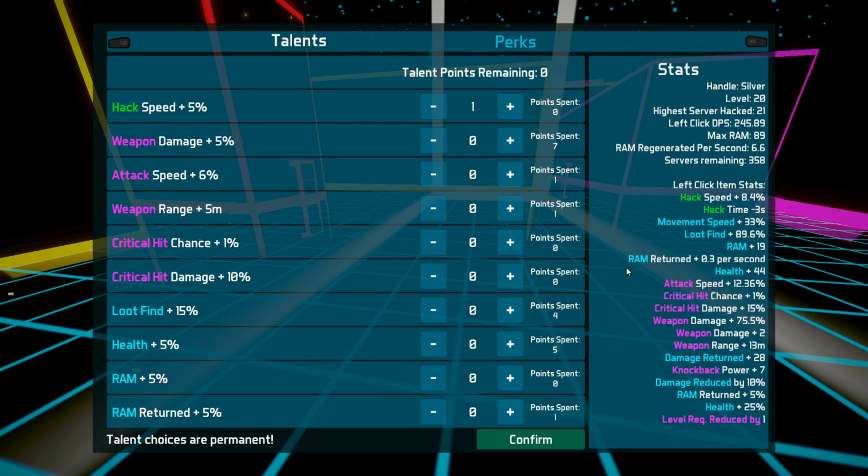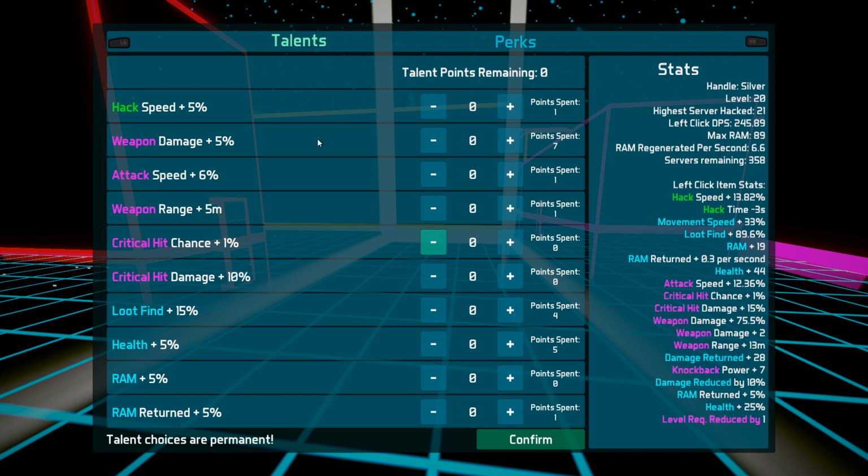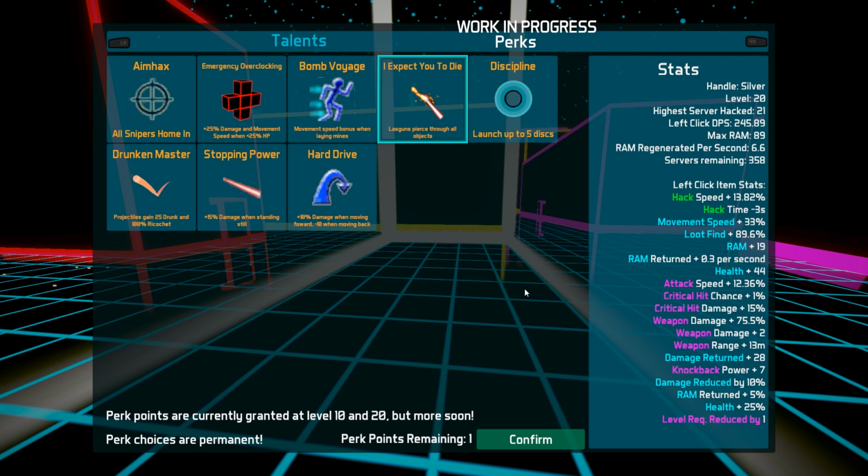Let's do hack speed, because I'm actually finding that some of the later hacks take a while. There we go. Oh, right, and also this, very recently added, as in just in the last update. At level 10 and 20, you get perk points, 1 perk point, and these are the current perks. They are large changes to how you actually play, basically.